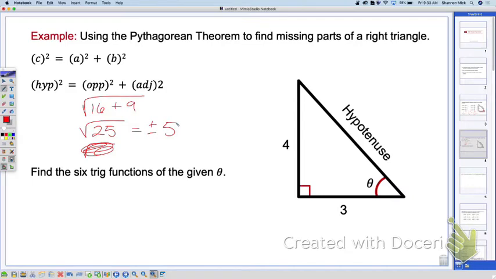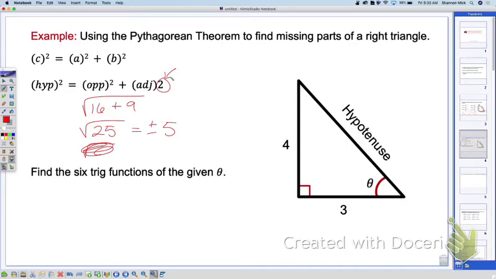Okay? Yes, Connor? The 2, is that supposed to be like an exponent? Yes, that is supposed to be squared. Thank you. I need to go back and fix that. I didn't catch that. Hopefully you just wrote it as an exponent. So, again, guys, if that was a leg, I would have to know which quadrant I'm in to decide whether it's positive or negative. But since it's a hypotenuse, it's going to be 5.